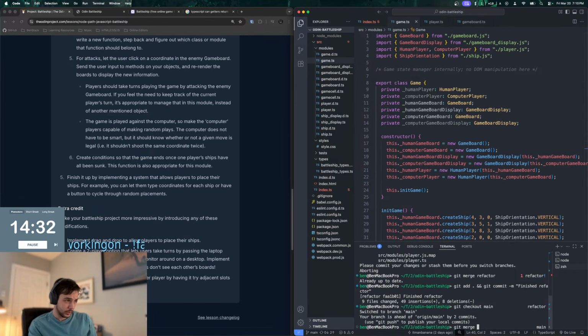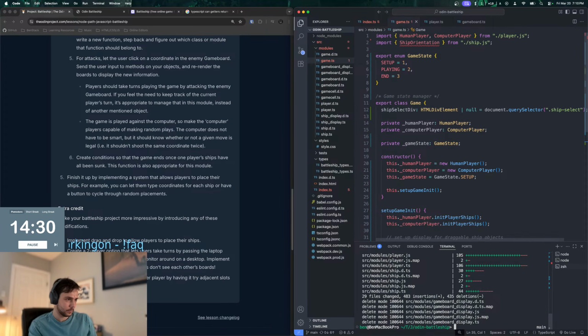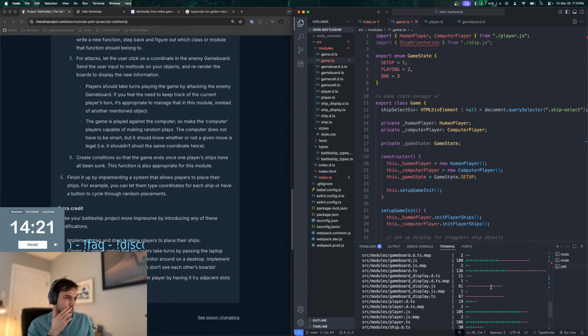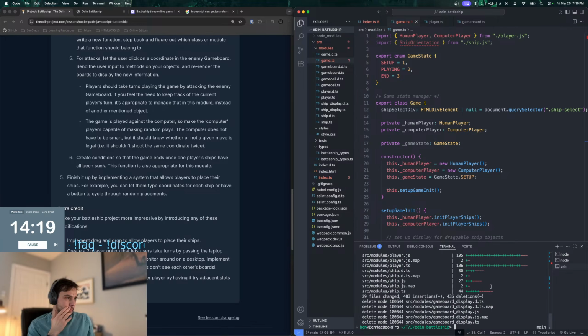Git merge refactor. Okay, cool, there we go. Now I merged them together. Nice. And then git, is there a way to delete a branch?